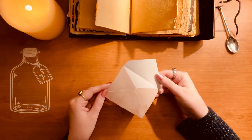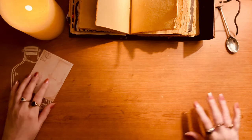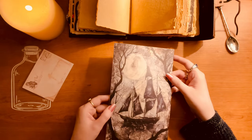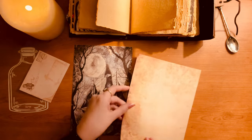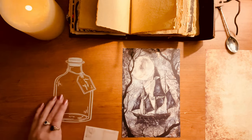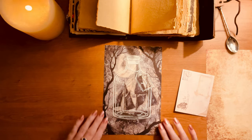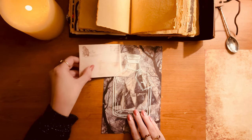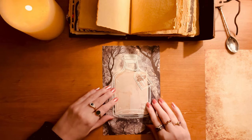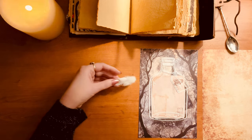I've got these cute little mini vintage-style envelopes — this one's got an owl on it, so I was definitely using that one. I have a background which is a ghostly-looking pirate ship with a full moon behind it. And then I have this parchment paper which I'm going to write something on. It's going to be a message to myself in a bottle. The envelope fits perfectly into this bottle, and the pirate ship with the whole message-in-a-bottle vibe works perfectly.